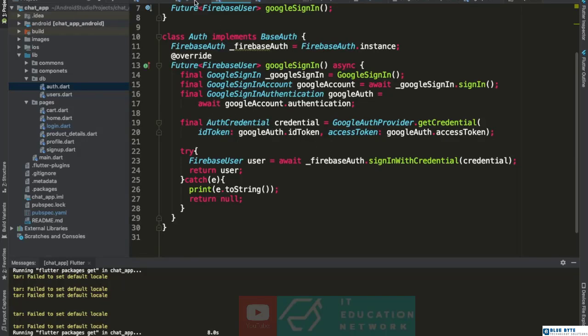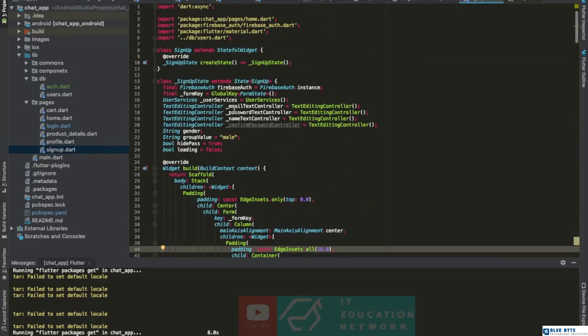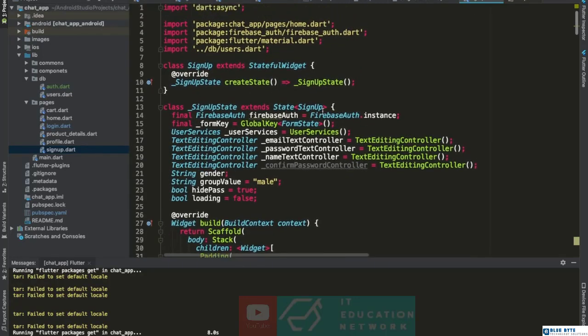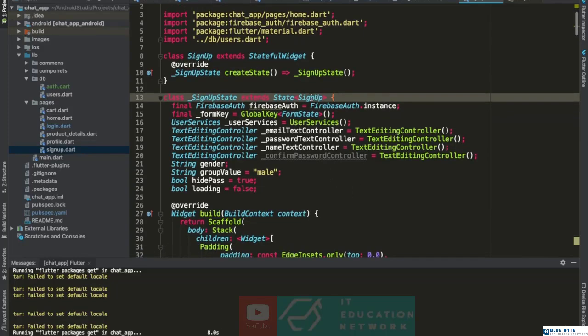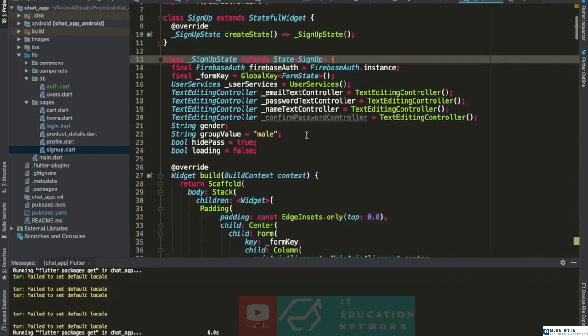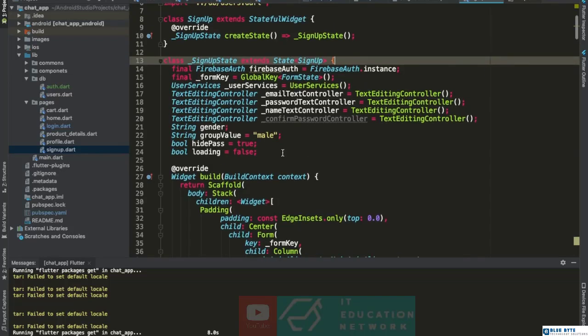What we can do now, let's go to our sign up page. And here inside of our sign up, we are going to remove all of this code related to the sign up or the creation of users from here, but probably on the next video because I don't want to make this too long.